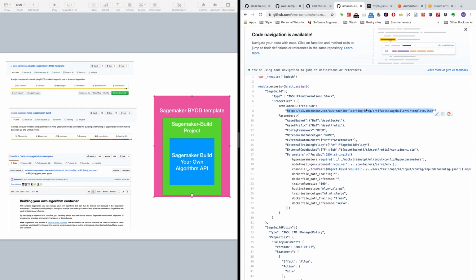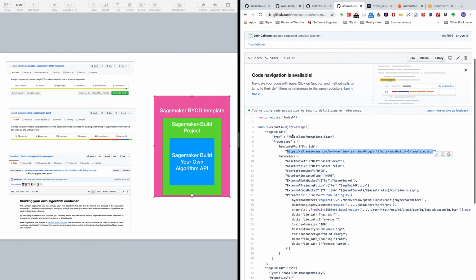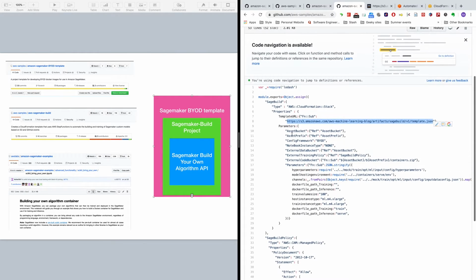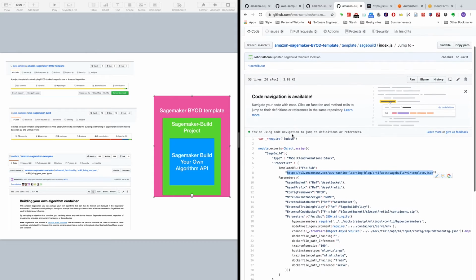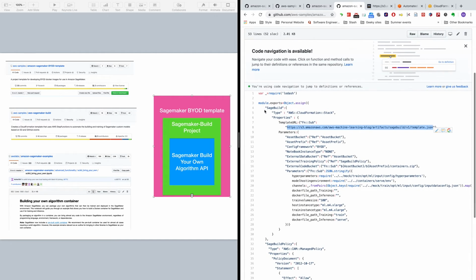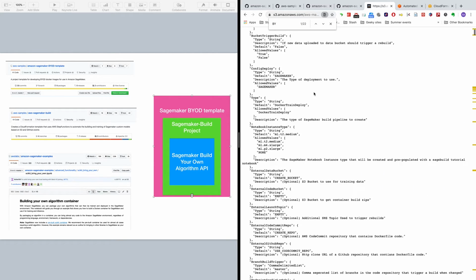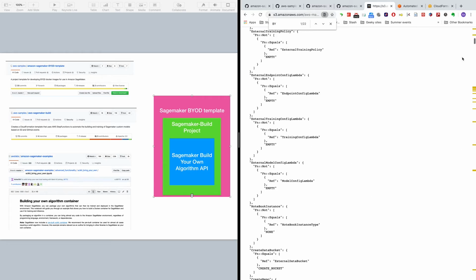The BYOD template is like another outer abstraction layer that abstracts out the things that the user has to do, kind of like a front end, that lets the user interact with Sage Build without really having to worry about too much of these configurations, because they are a lot.